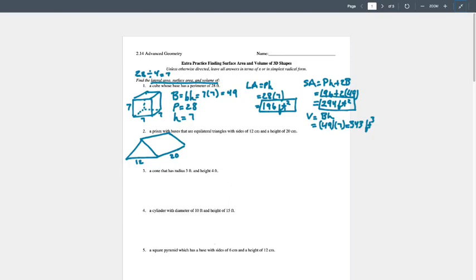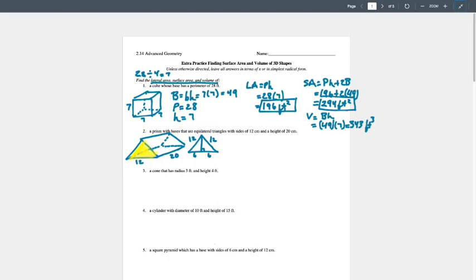Let's see if I can just finish drawing this. All right, so we have to find our capital B, which would be the area of this face right here. So we've got to find the area of that base, which is an equilateral triangle. Let me draw that separately. All of your sides are 12 because it's equilateral. When I draw the height, it's going to be perpendicular to that base and break that base up into 2 equal parts. Because it's equilateral, that's always going to happen.